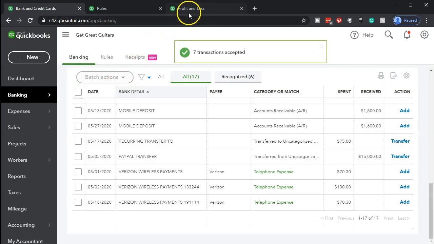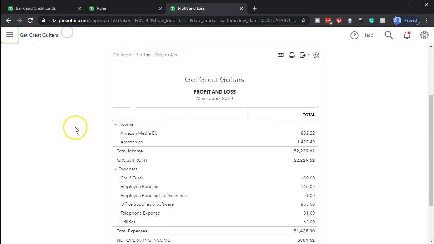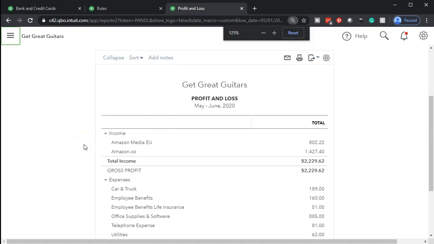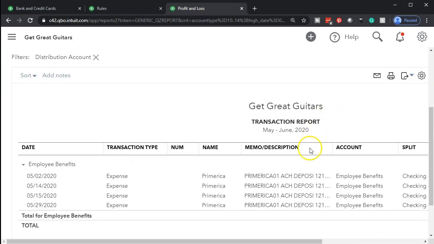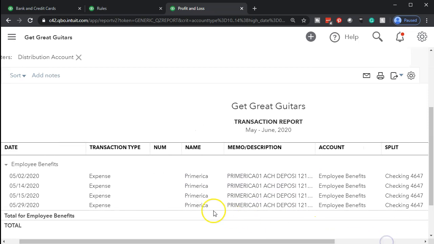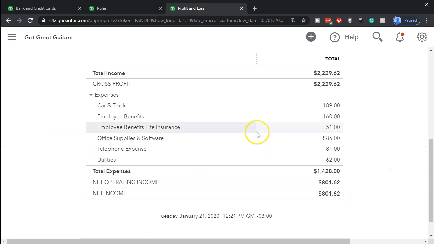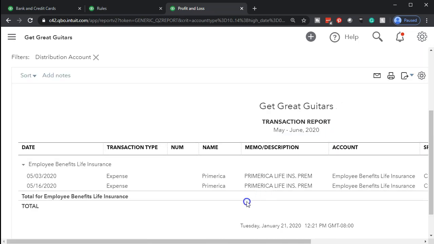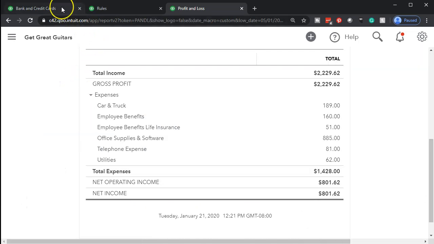Then I'm going to go back to the far tab to our P&L. Let's refresh the P&L, close up the old hamburger, hold down control, and scroll up just a bit to that 125. Then we're going to go down and we should have employee benefits and employee benefits life insurance. So you can see it's breaking out between the two. Here are the items that are going into the employee benefits. And if we go back and look at the life insurance, here are the items going into the life insurance. So that's one way we could split that out, save some time in the future.